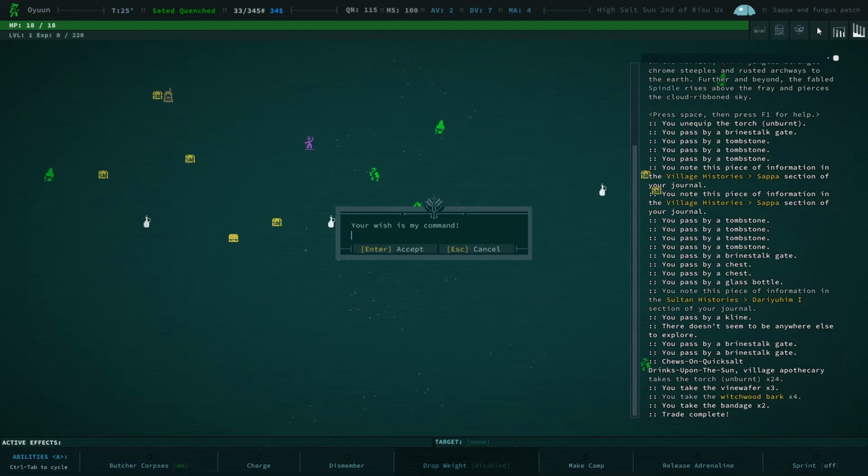Control-Alt-W. Your wish is my command. The command with this mod is "look like:" then a colon, and you need to name a creature in the game that you want your character sprite to look like. Now, how would you possibly know this?